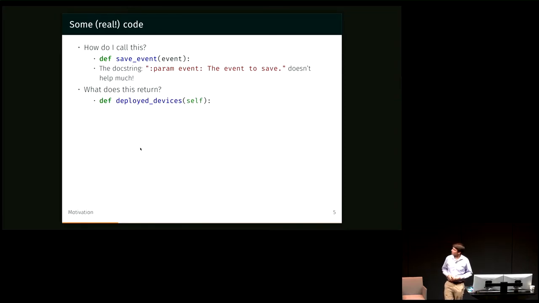Okay, deployed_devices. Okay, that probably returns some kind of collection of devices that are deployed. So that seems reasonable to me. No, it returns the integer count of devices that are deployed. I don't know about you, but I never would have guessed that looking at that function.